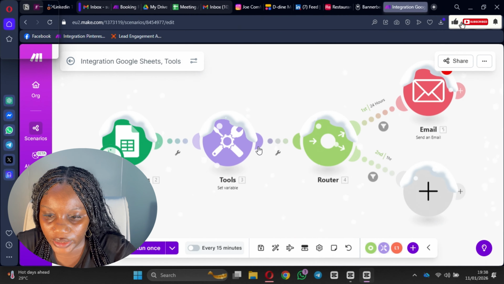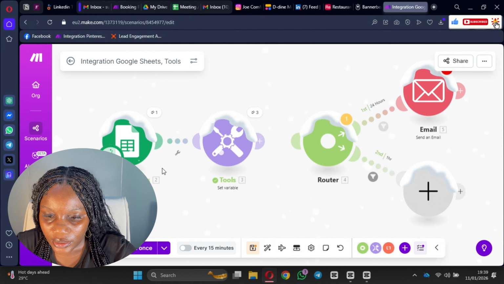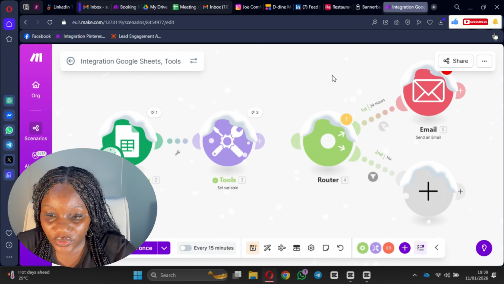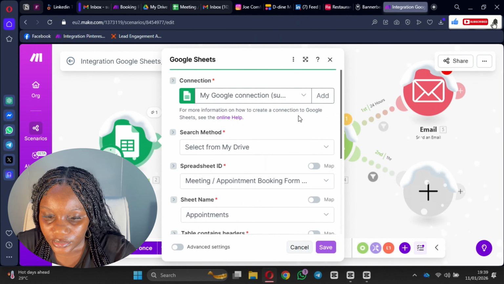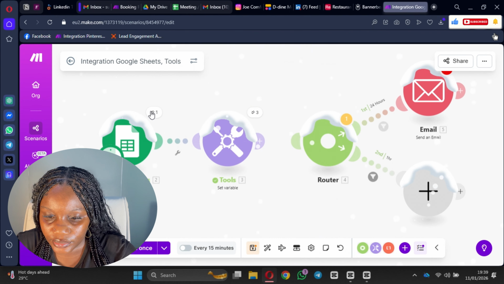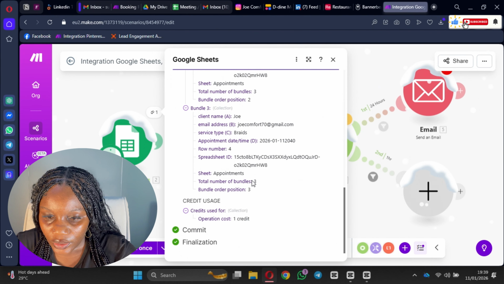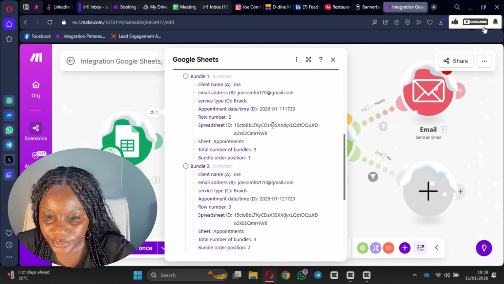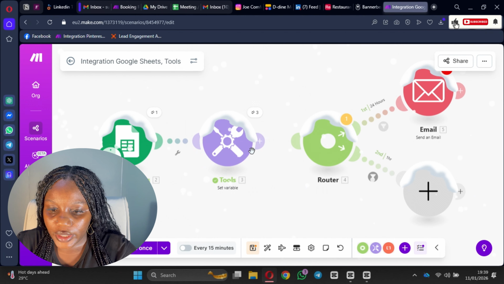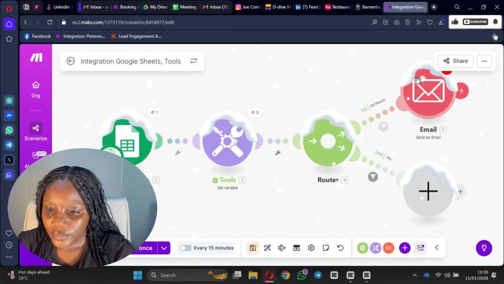So let's unlink this and let's run this so that we can get the right details. Still calling it phone number for some weird reason. Okay, that updated it to email address, so we can lock this back in.